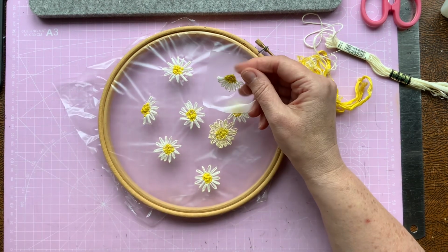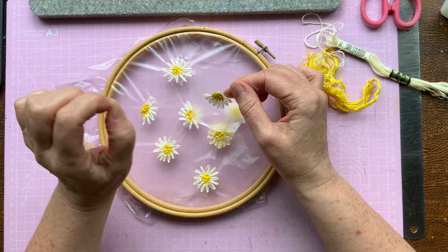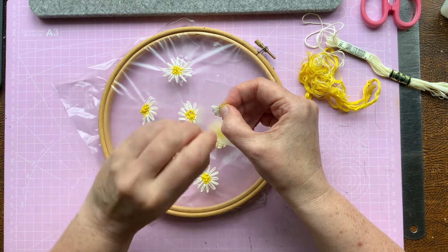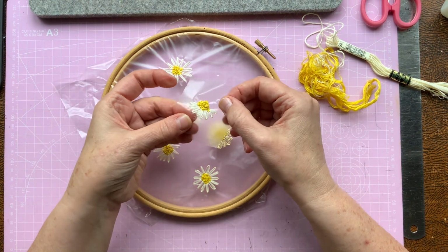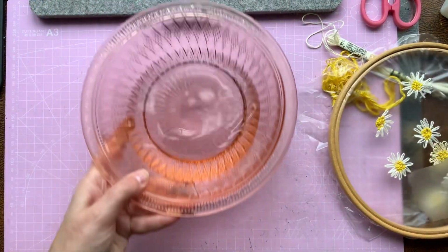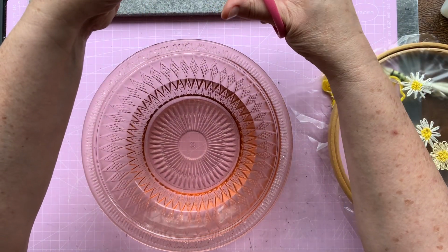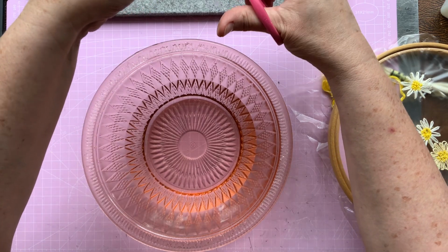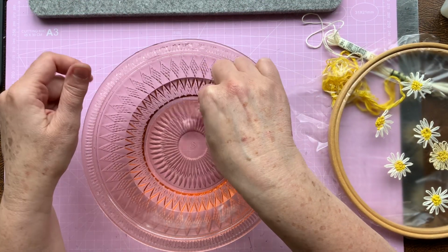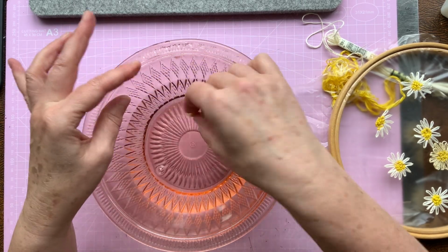There's one rule when you're sewing with water-soluble fabric that you really need to stick to, and that is every stitch must intertwine with another stitch. Whether you're taking a tiny little strand of a stitch, it doesn't matter, as long as they're all intertwined, then that's all that matters. I've got my bowl of water here, and once you've got your fabric, I'm just going to trim around this a little bit, so I don't need to dunk everything in the water. You need to make sure that your colours aren't going to run, but then all you do is dip it in your water, and it's like a gel. It's almost like a gel that just dissolves.